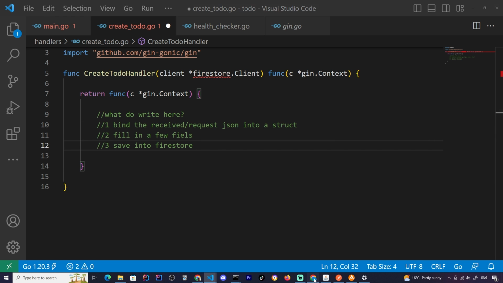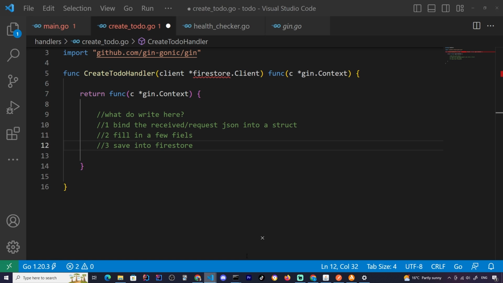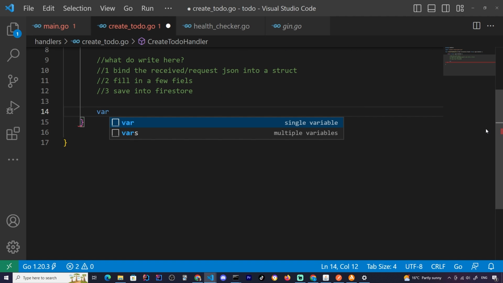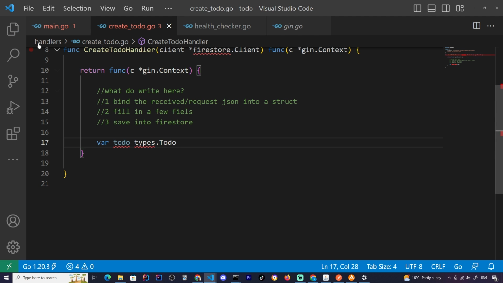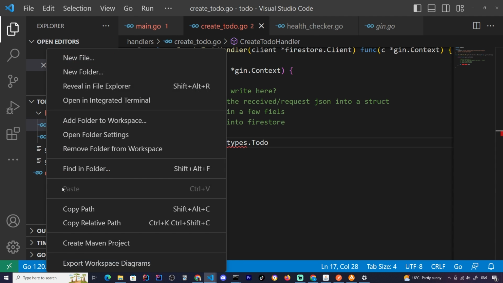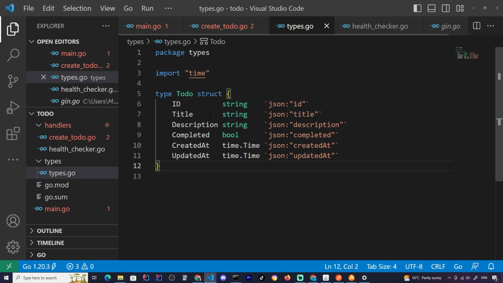And just checking here, talking about Firestore. Yeah, we have no data here, I just cleaned everything, looks fine. And that's all we're going to do in here. So for that, I will need a to-do struct, and I'm going to define a new package called todos or types, and I'm going to create that ToDo inside that package. I'm going to have a ToDo struct inside this file here, and there we go. So this is the struct to support my ToDo requests.